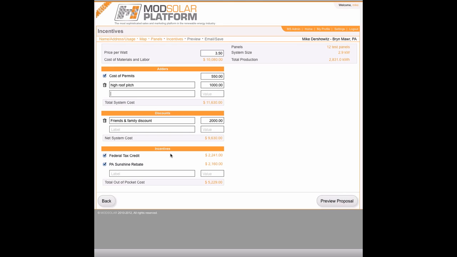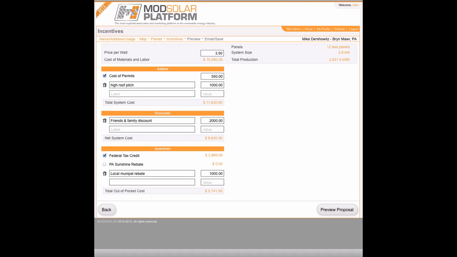So now that we've done that, we come to the meat of the change, which is the ability to turn incentives on and off. So from now on, you will see the federal tax credit, the federal depreciation if it's a commercial proposal, any state incentives that you have, and then any local incentives or utility-based incentives that you have, and I'll show you how to add those in just a minute. In this case, the PA Sunshine program has expired, but let me just double check. Okay, so it's 75 cents per watt up to 10,000 watts. I'm actually going to go ahead and turn that off because it's no longer in existence in Pennsylvania or there's a waiting list. But instead of that, I'm saying that there's going to be a local municipal rebate.